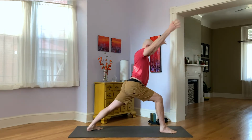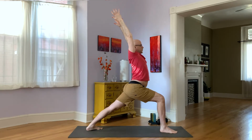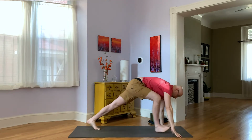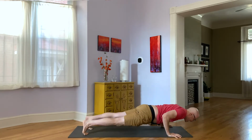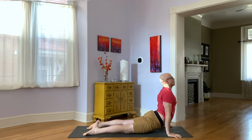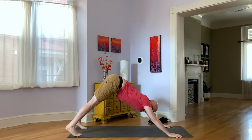So inhale, notice the squeezing of the back body. So it's very much a torso bend, torso movement there. And then as you exhale, hands plant, go back into plank position. Inhale, feel springy in arms and shoulders. Lower halfway down or all the way down. Inhale into upward facing dog. And thighs lift you back into downward facing dog.